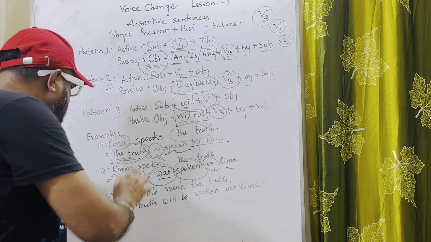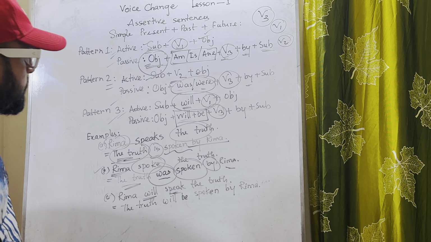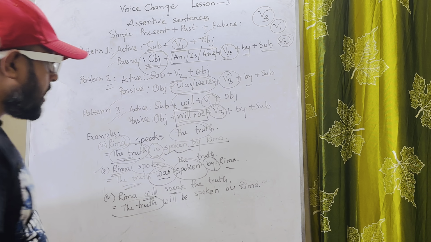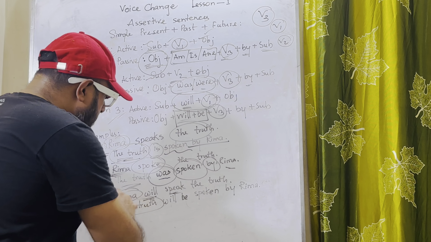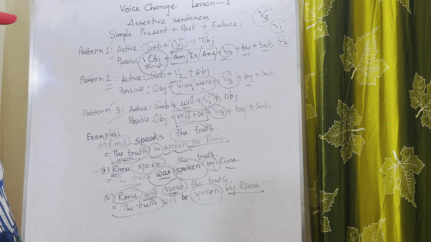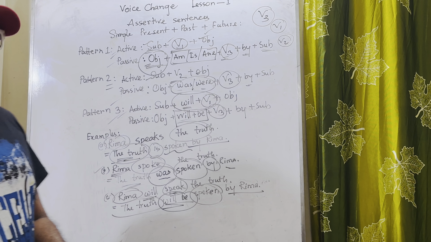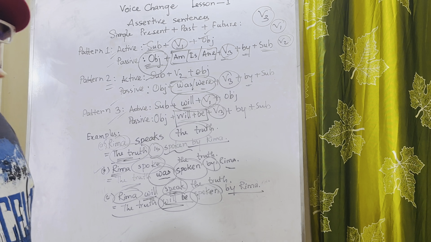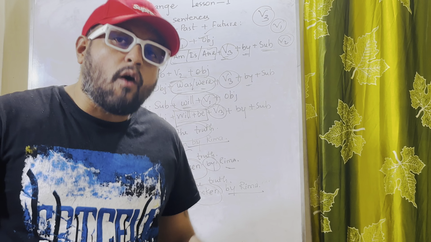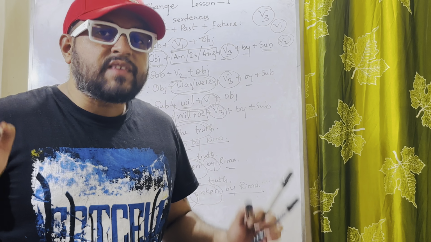And finally with the future tense, take a look. Here the verb comes with will speak. So again the passive sentence starts with the object, and the subject goes to the object position with the help of by. The verb speak takes the form spoken, and before it the auxiliary verb is will be. So in this way you can easily create passive sentences in the simple forms of the verbs of present, past and future, and obviously it will be an assertive sentence.